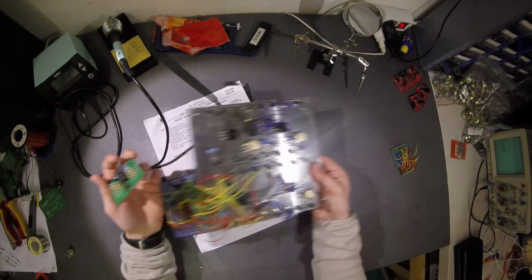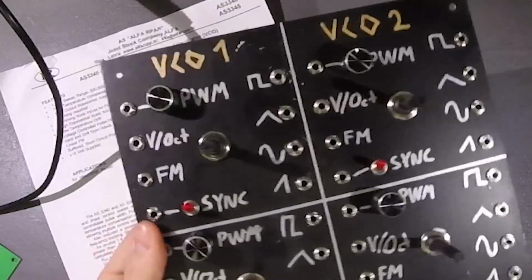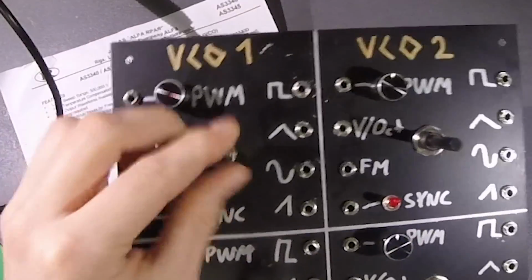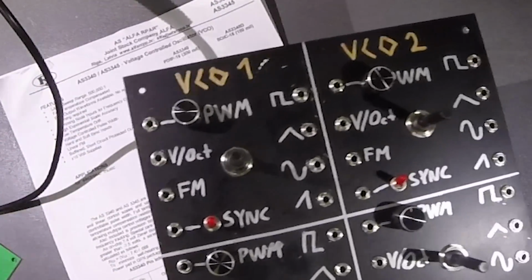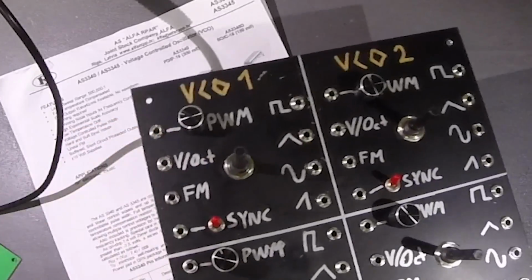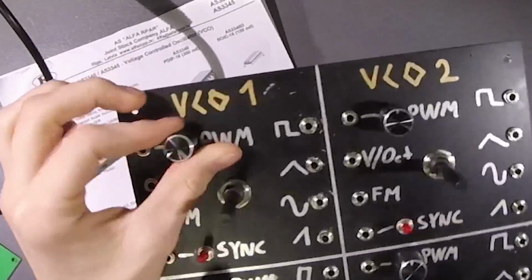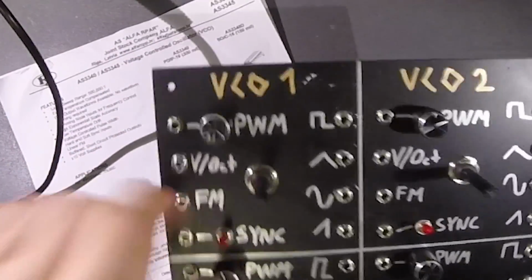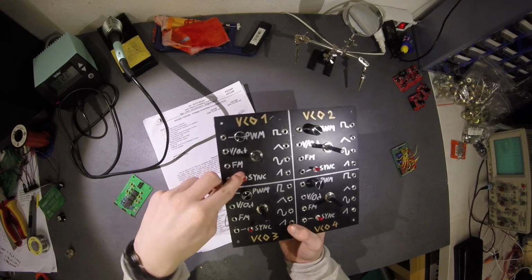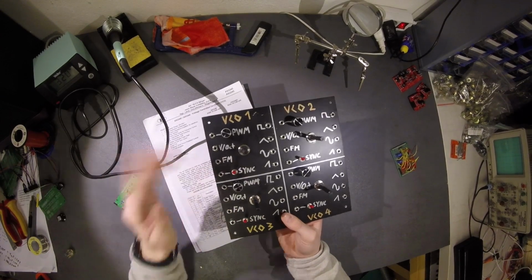So I now have my board here. On the front I have this big pitch knob. This is for the pitch. I need to cut them down and put little knobs on it, but I didn't do this. Here we have the PWM signal. This is the voltage divider. And for the sync, I have a switch for hard and soft sync. I don't know exactly which is which.